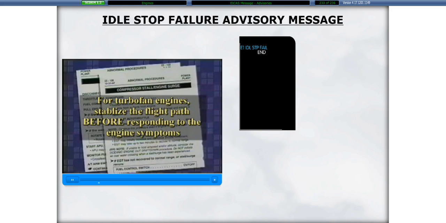Remember, all transport category aircraft are designed and certified to be controllable with the most critical engine failed. Unlike early turboprops, turbofan-powered airplanes do not require immediate pilot action to the engine in the event of a single engine malfunction or failure. Once the flight path is stabilized, the engine malfunction may be safely identified and the appropriate checklists executed. Taking the time to stabilize the flight path may sometimes lead to further engine damage, but despite that, the airplane still has the capability of safe flight.